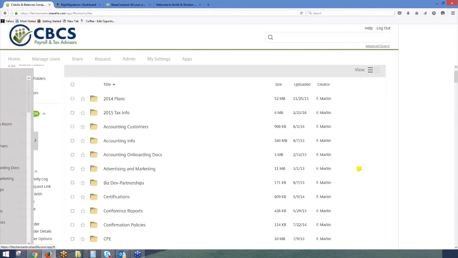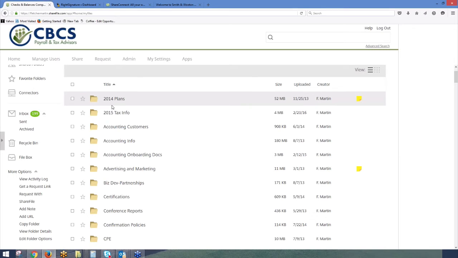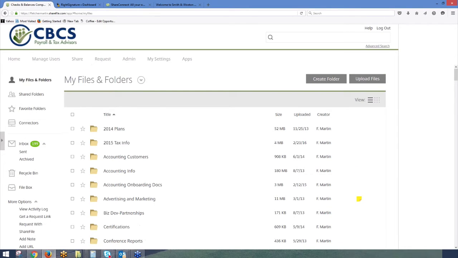So you can set this up and have access to any file that you want at any time. The cool thing about this too is that with unlimited storage, this can actually act like a file server for your office. So if anybody is a small business with a couple of staff members, and they don't have a way to get documents from one desktop or workstation to the next, emailing is just tedious, it takes time. So this will actually allow you and your staff members to work and access the same files, but as the business owner, you are able to control which files and folders they have access to.